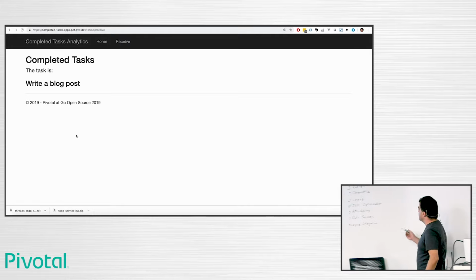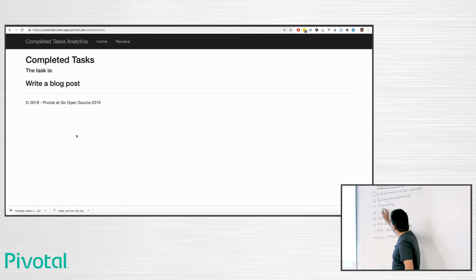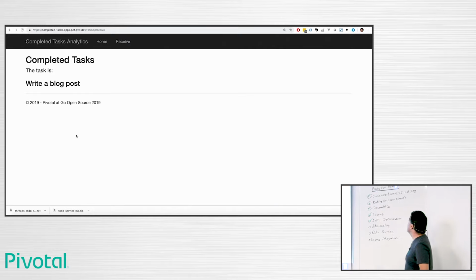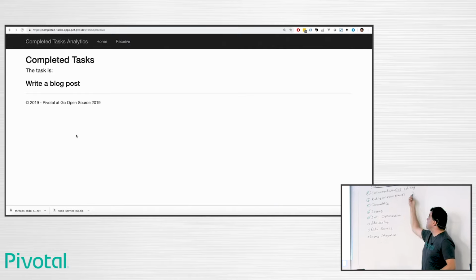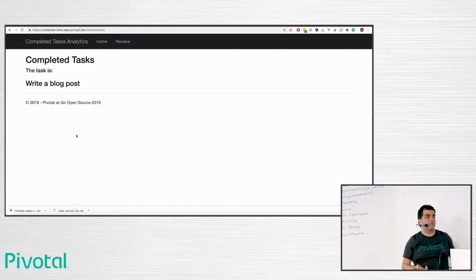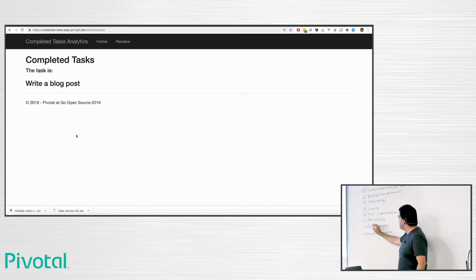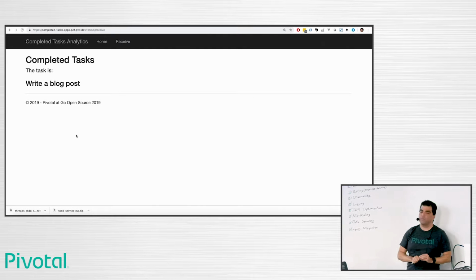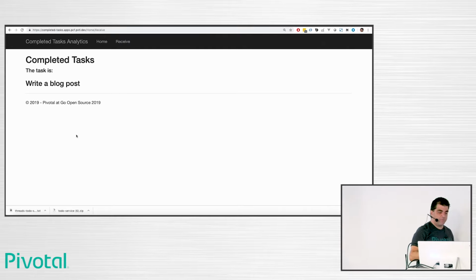Let's see if I got everything. So I have logging, that's great. I have observability, we saw that. I got containerization. CVE patching is just out of the box because the platform builds the container for me, right? So every time I'm pushing the code, I'm getting a better container. We saw auto-scaling. We saw data services being bound to our application, and we even saw legacy integration, which every enterprise has. So I hope that was useful.